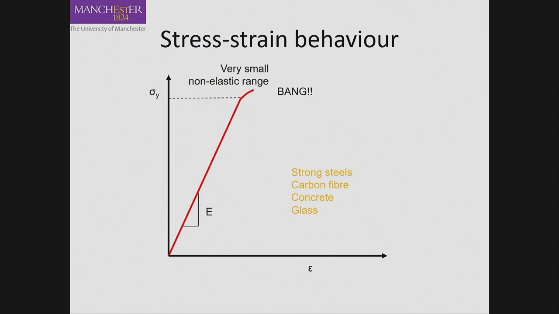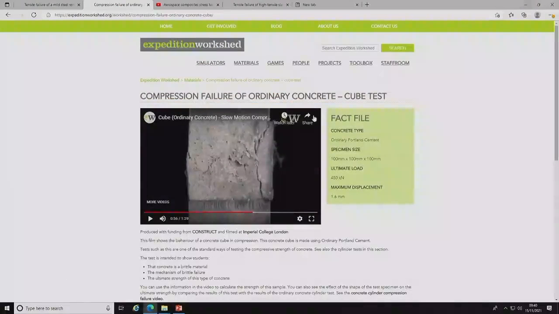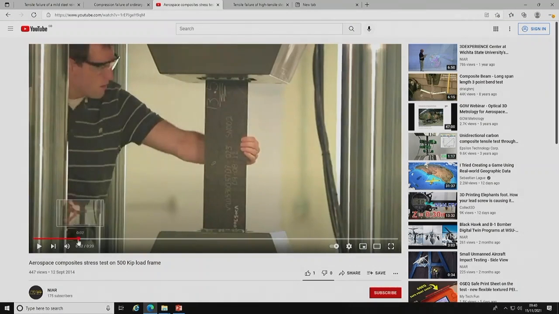Now, after the elastic bed, many of these materials fail. So we have shown you for the concrete, but other things like carbon fiber and glass also fail. So two of those, carbon fiber composite and high tensile steel, I'm going to show you.